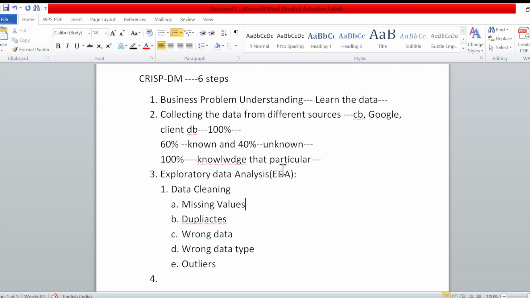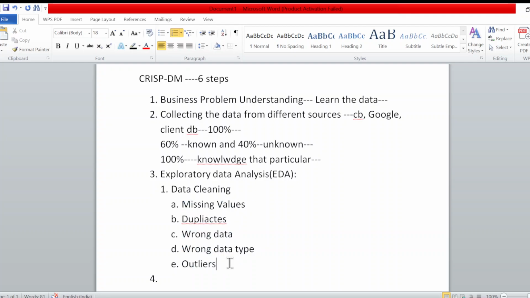We are working on the 3,65,000 data, and there is a possibility of getting all of these. Duplicates are not a problem, wrong data is not a problem, and wrong data type is also not a problem when we are finding the accuracy. But the missing values and outliers will affect the accuracy. So based on that, we need to take care of all these things while getting the best accuracy.